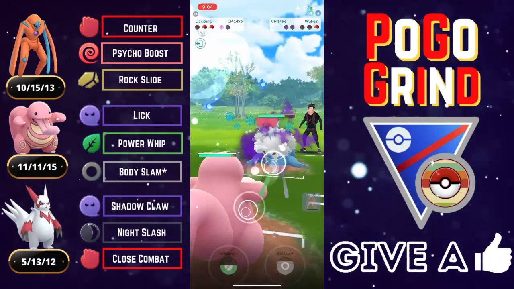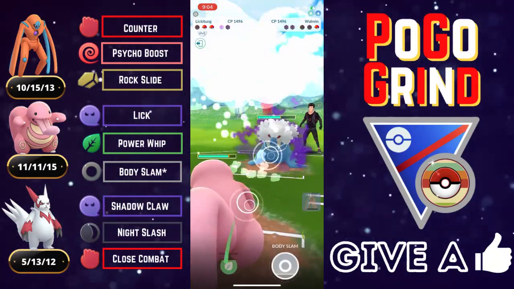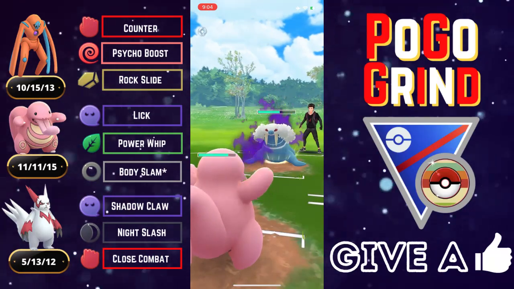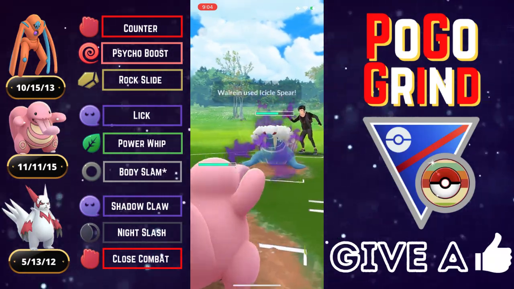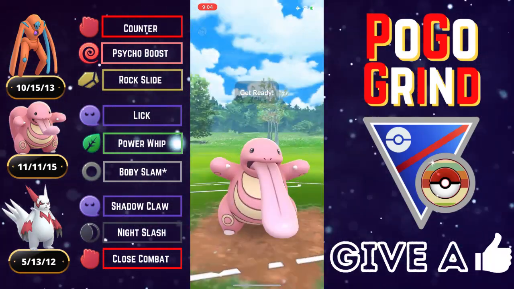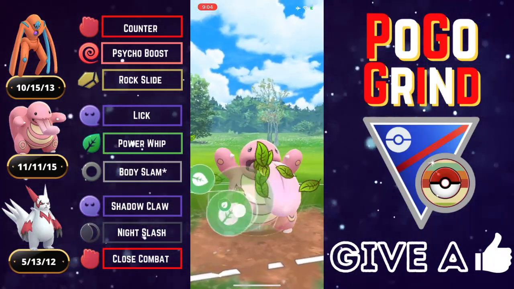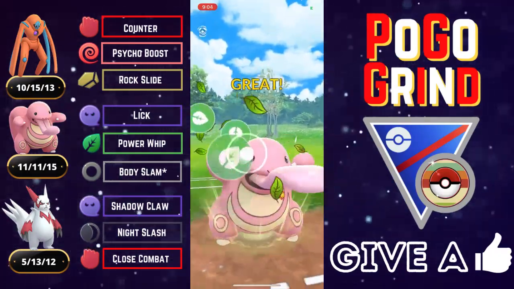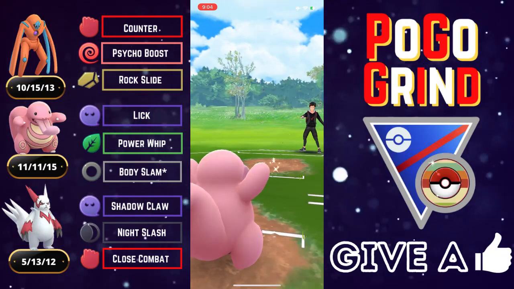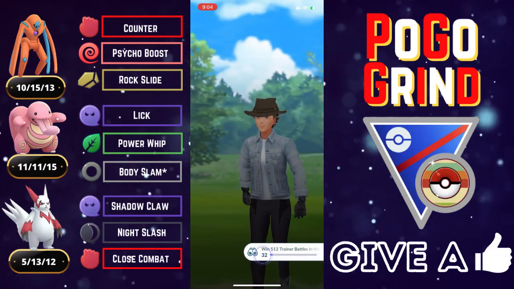It's Lickitung time, guys. Lickitung does have access to Power Whip, which is a Grass-type move, and Walrein, although it does use Ice-type damage as its primary mode of attack, is still also a water type at the end of the day. Guys, you can see what's coming. Bye-bye, Walrein. We one-shot the Walrein with a Power Whip. That is insane. Good game.